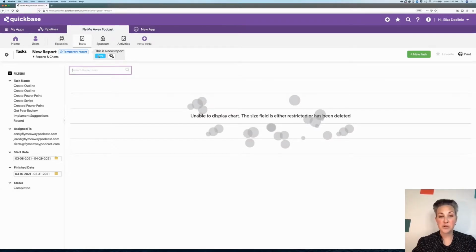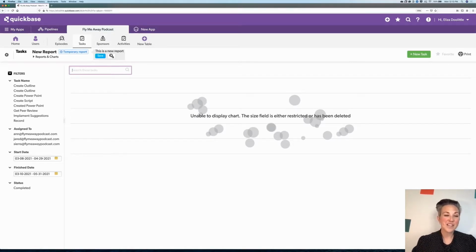It's all up to you on how you show that data. We might decide that we want to try a bubble chart in maybe our sponsors table, showing the different sponsors, how much they're donating, and having that show up by a bubble. Maybe that would be better than our pie chart. Lots of wonderful options as far as charting goes.